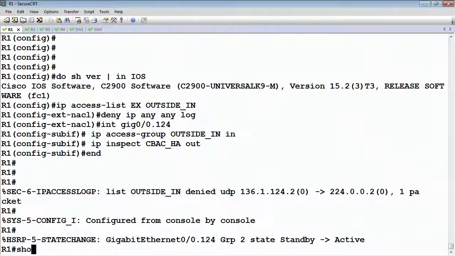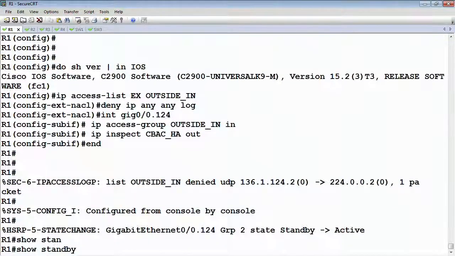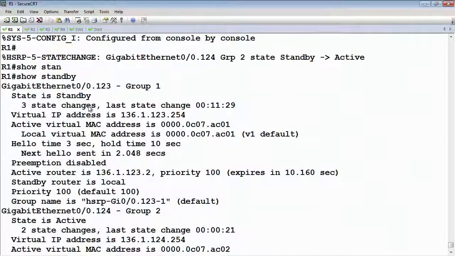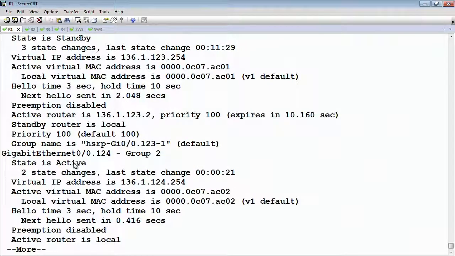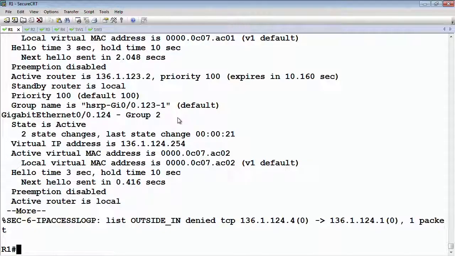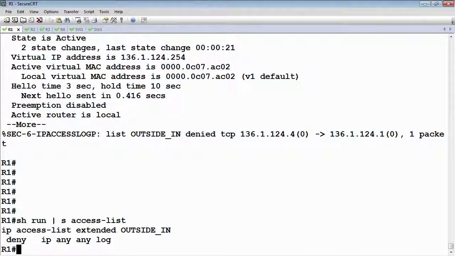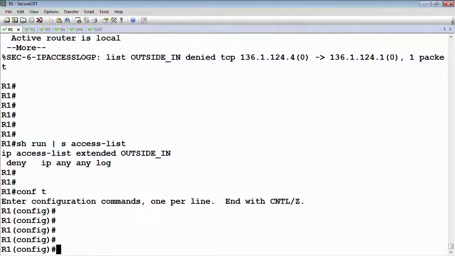So if we look at the show standby, we'll see that on both routers, they both say that they are active. This is because the HSRP is getting filtered. So those local hellos from HSRP are not being inspected. This means when we show run section access list, we need to be more specific here.